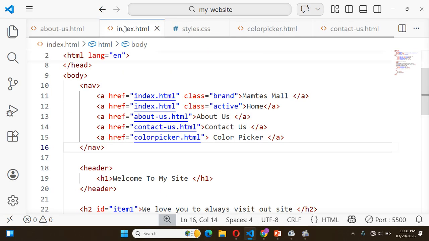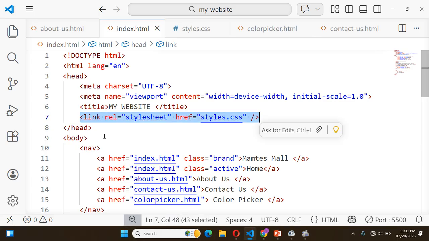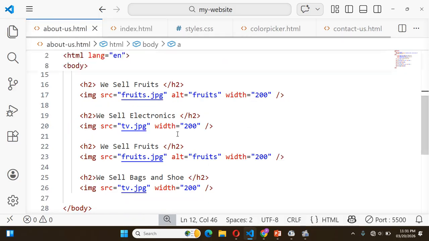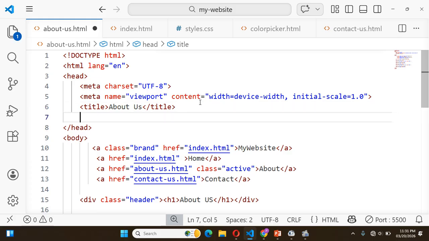In the head I have the link for the style sheet. So I will copy this link and go to my second page, about us. Then I will add it to the page in the head. Let's now see the effect.